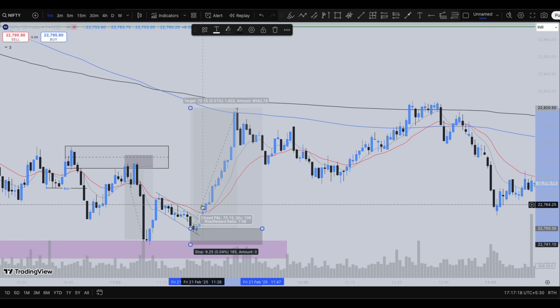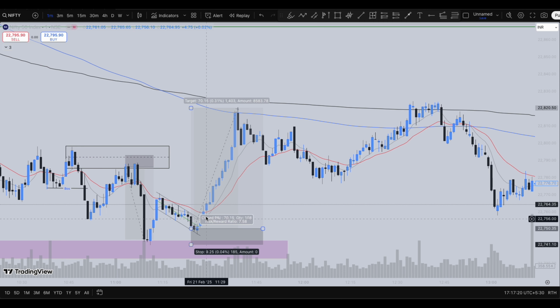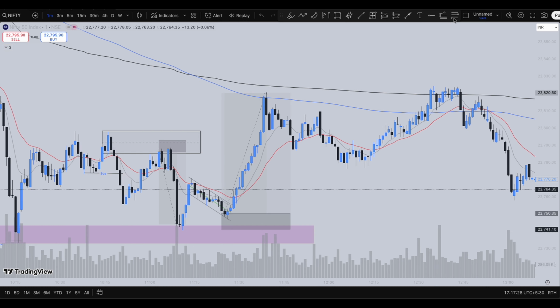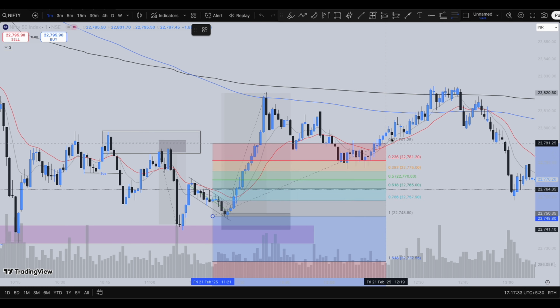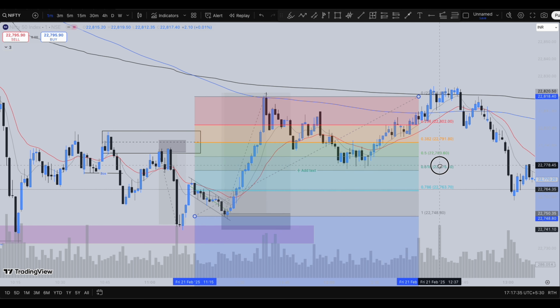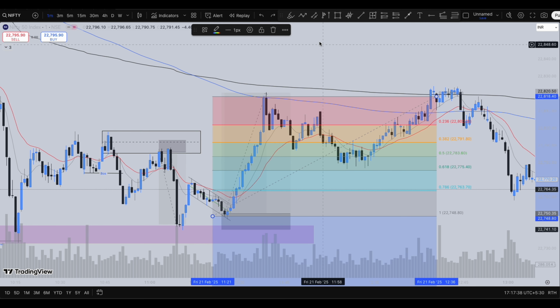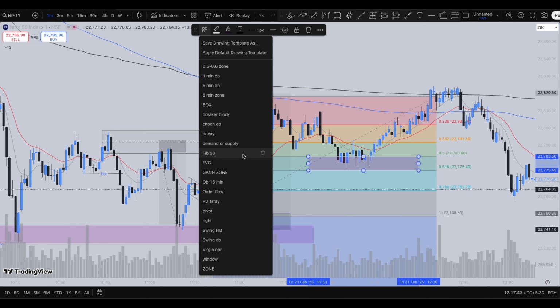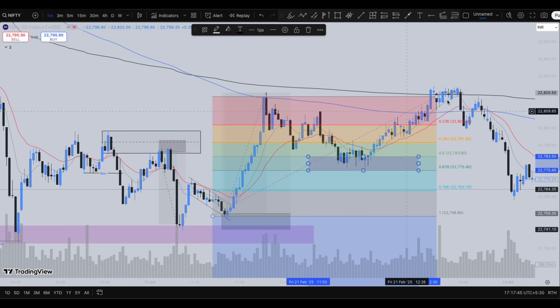Or after seeing this kind of impulsive candle and this rejection candle from this 9 as well as 20 moving average, you could have entered a long position here, targeting the 200 moving average. After this impulsive momentum, clearly the market broke this high, showing some sort of demand. So if you try to plot the fib levels, the common point within this to the common point within that, you can see the market tried to take support from the 0.5 as well as 0.6 levels. So this is the 0.50 level over here.